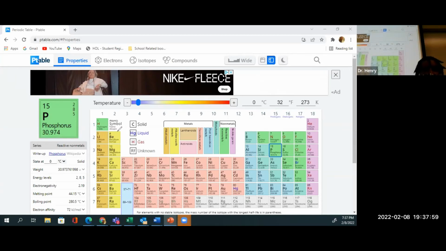So on the periodic table, if you're not a noble gas, you're trying to find a way of being like a noble gas. Now, the way that you become like a noble gas, there are three ways you can do it. One way is to give up electrons. One way is to take electrons. Or the last way is to share electrons. Okay, so it's about give, take, or share.